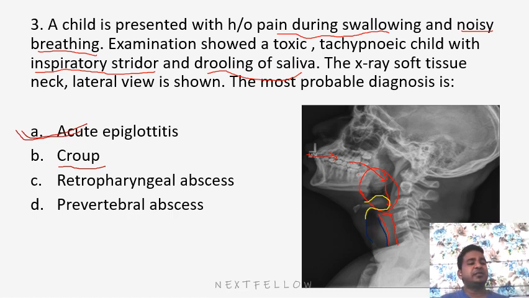Suppose a prevertebral abscess is there. The most prominent symptom or sign will be that the patient will have pain while moving the neck, because the vertebra will move. So prevertebral abscess will present with fever or pain in neck movements, whereas in retropharyngeal abscess we can see a fullness in the posterior pharyngeal wall, plus lymph nodes may be enlarged in size.